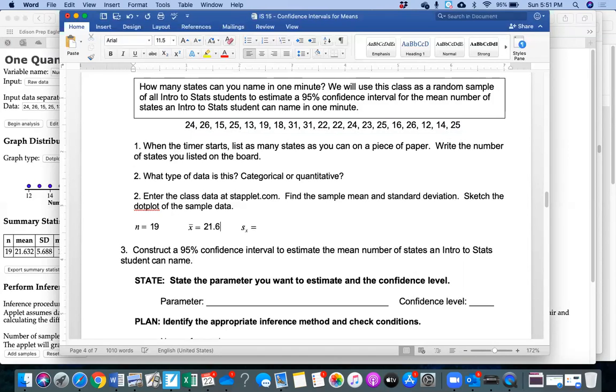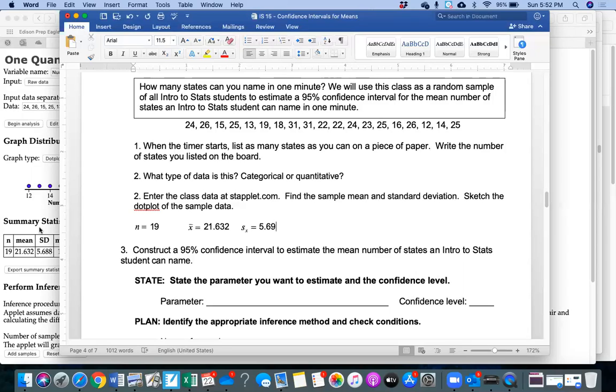Notice I could also put my label on here. I'm not going to in this case just because I'm limited on space, but the label would be 21.632 words. And then the standard deviation, which I can see is 5.688. I am going to round this one to 5.69, just to make it a little less unwieldy.